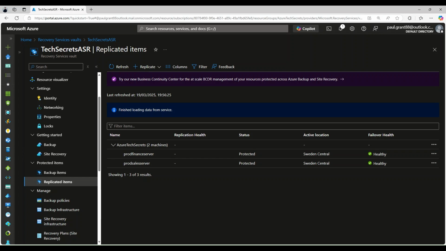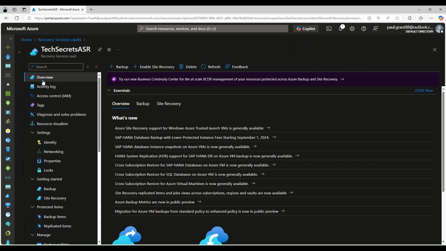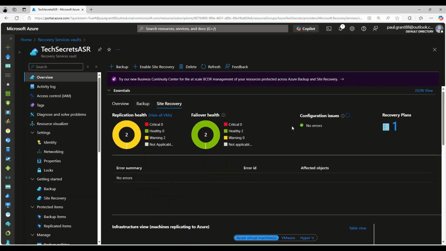making sure that the failover works correctly in a real life scenario. We can also see on the overview page in Site Recovery, it gives you a really nice overview of how things are looking from a replication perspective. You can see here I'm getting 2 warnings. That is because my virtual machine was switched off. So it's going to notify you that the replication wasn't actually happening during that period, because obviously if the machine's off, you can't replicate. So it gives you that warning there. You can see the failover health and the test failovers that I've done have been healthy.